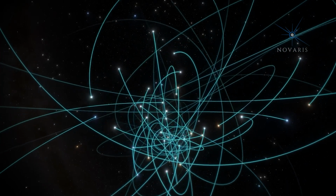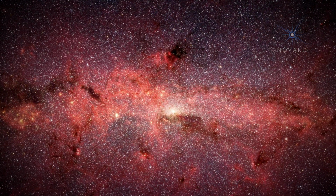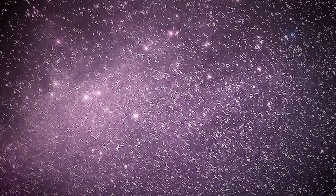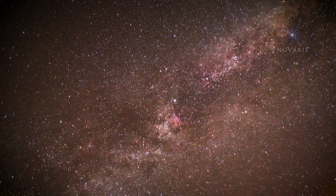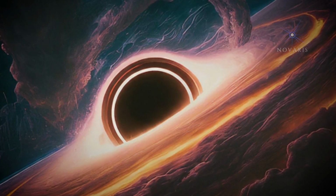The standard model of black hole formation says that black holes grow from stellar remnants, the collapsed cores of massive stars. Those seeds start small. They grow slowly, feeding on surrounding gas over hundreds of millions of years. To reach the masses implied by little red dot luminosities, in the time available after the Big Bang, you would need growth rates that violate what we understand about how matter falls into a gravitational well.